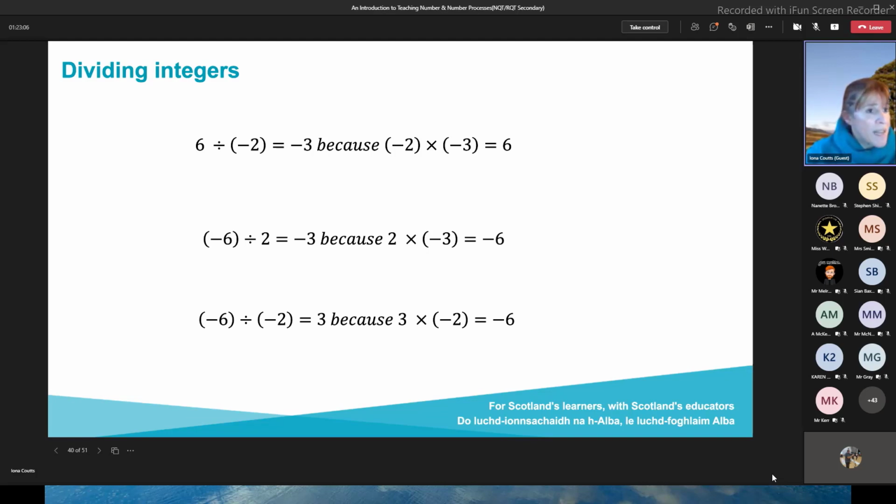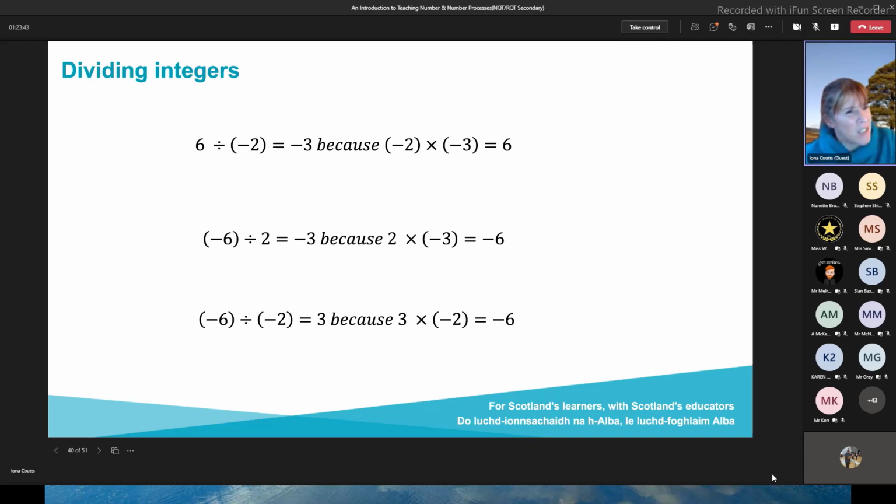Well, we could go right back to our arrays, and right back to our very simple understanding of division as how many of them are in that. So if we are doing -6 divided by -2, we are asking the question, how many -2s are in -6? We've got -2 and another -2 and another -2. We have 3 of them. So it's quite intuitive, I think, why -6 divided by -2 is 3, because we can think of it as how many of them are in that.